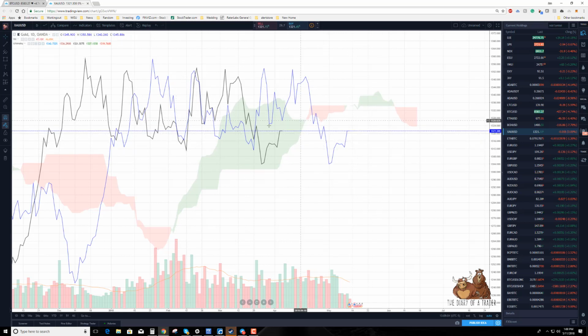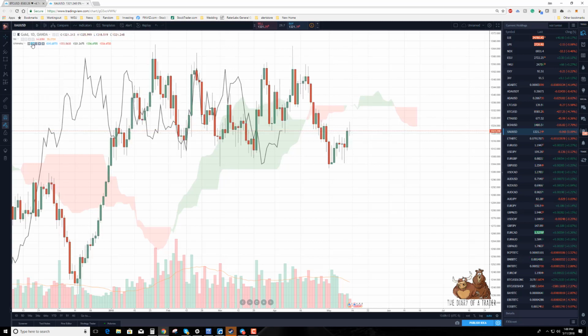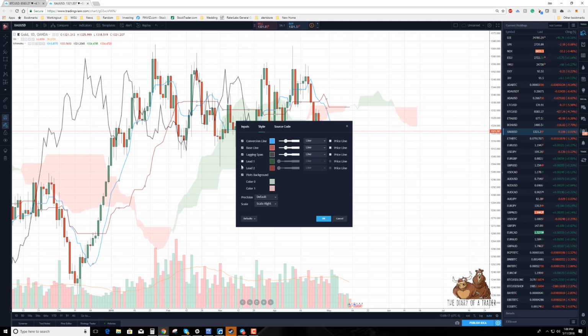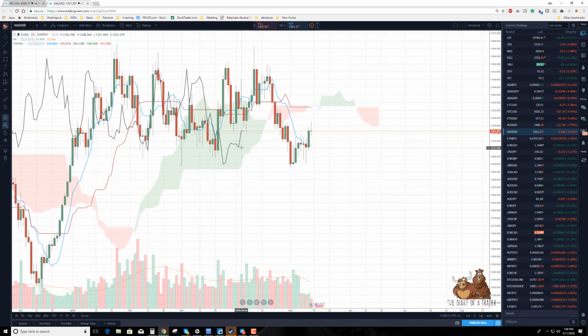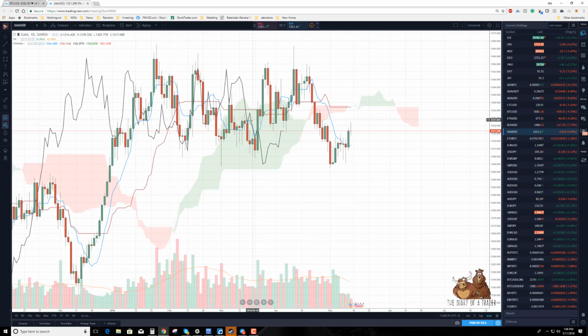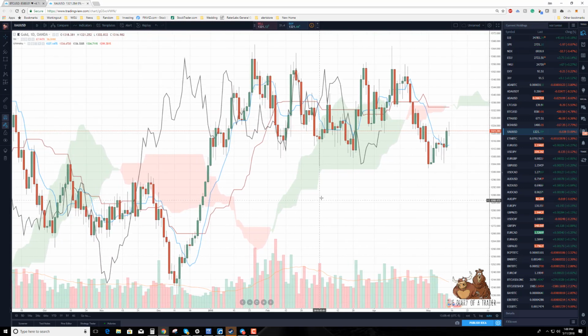Okay, and now that you understand what these lines do and what all of these activities are with the system, now we need to apply it to learn how to trade it. Now, there are very simple rules. The first rule is that if price is inside the cloud, we do not take a trade. Okay, remember how I said that there's a lot of types of trading mechanics that the Ichimoku system does? If you're familiar with Bollinger Bands or Bollinger Band squeezes, this is indicative of a squeeze. If price is inside the cloud, that means that we are in a squeeze. Okay? And so if price is trading inside the cloud, we don't take a trade.